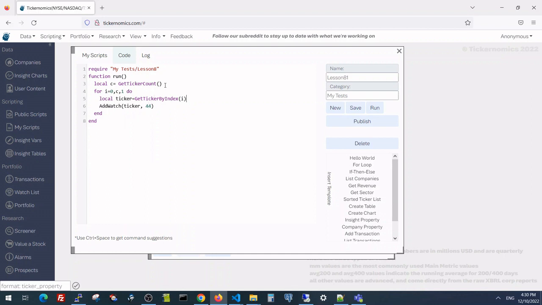So if you remember, we wanted to add the watches automatically for stocks that dropped recently a lot.